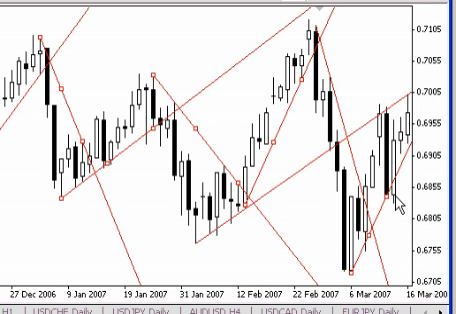Doing a double dare long from this point would give you the opportunity of taking that move to the upside without being stopped out, okay, because your stop would have been somewhere around 68.8 or so.